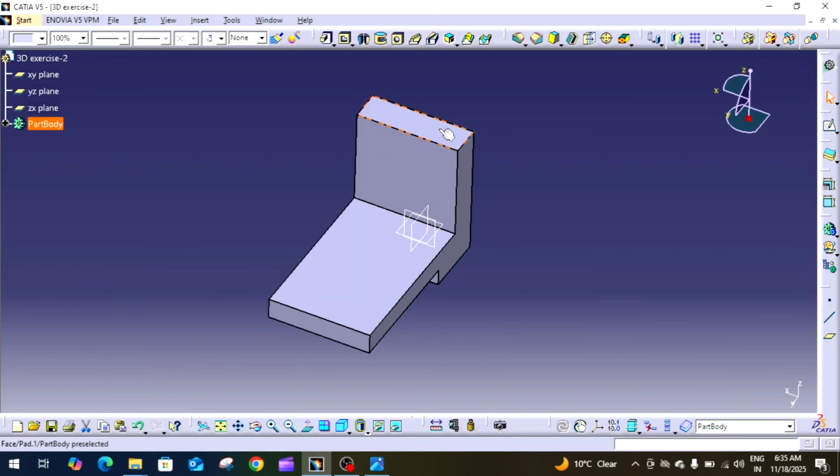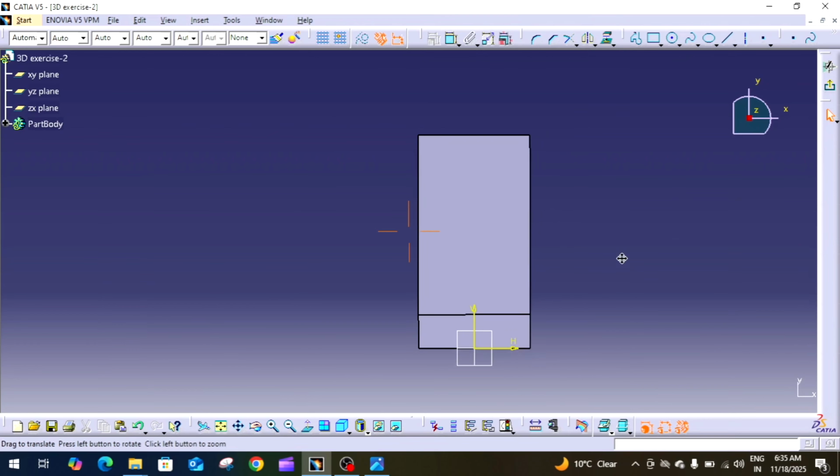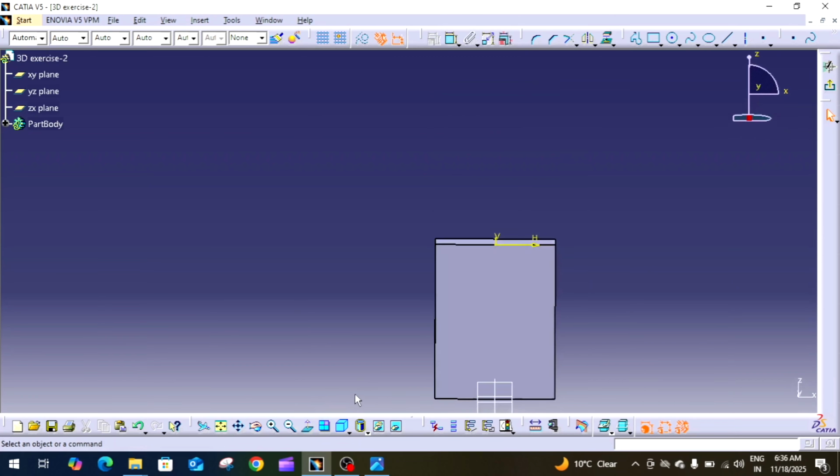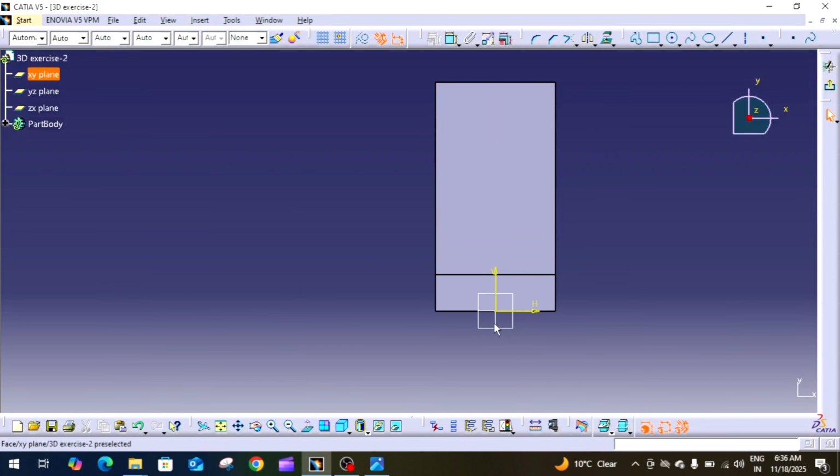I will create the sketch on this surface or this face of the object. Click on this face, click on the sketch tool, here it is, we can create here.